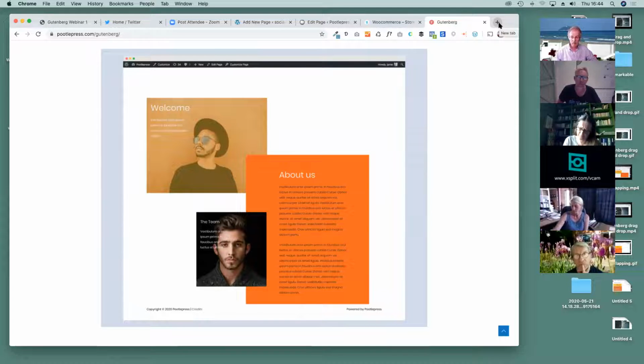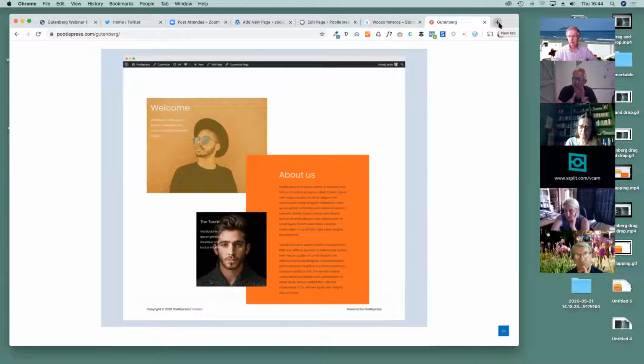When they first introduced Gutenberg, they built it as a plugin, and then you could install that plugin on your site if you wanted to experience the new editor. It still exists as a plugin, so you can go and download the Gutenberg plugin and add it to your sites. And the plugin is always a couple of steps ahead of what's in the core software.